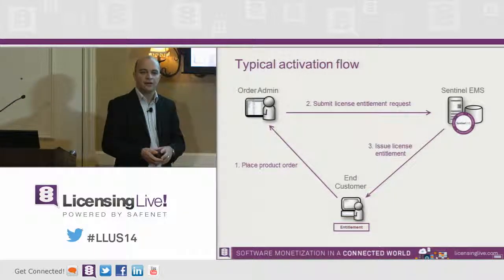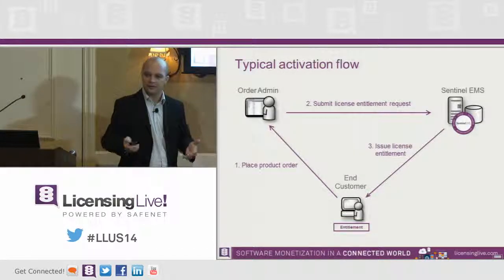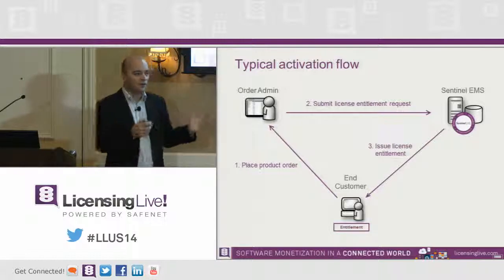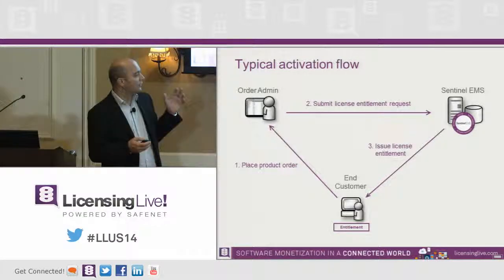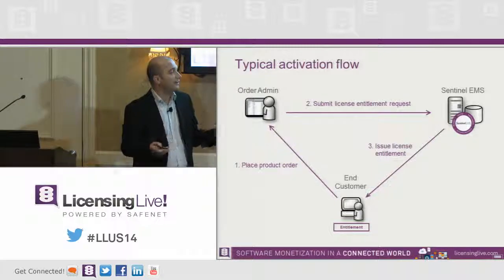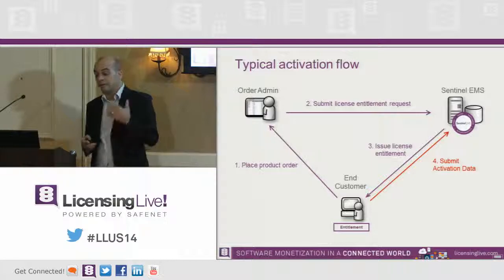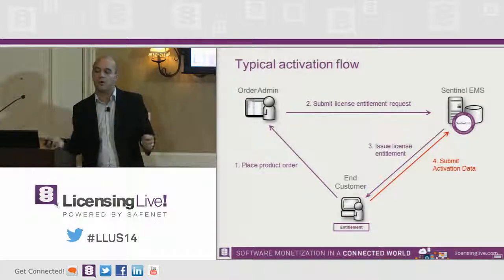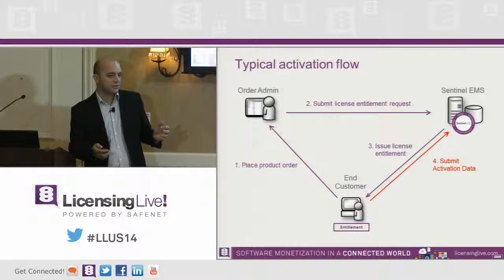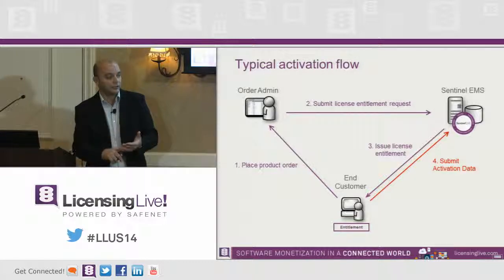Ultimately, as a customer, it's your passport. It's your right now to have a license. It's saying, right, this is my license. I purchased the software. I'm ready to go. Once they've got all this information, the activation is actually very straightforward. They simply submit this, and I'm calling it activation data, because there's usually some kind of requirement associated to an activation. The most basic of examples of this is locking, a fingerprint.